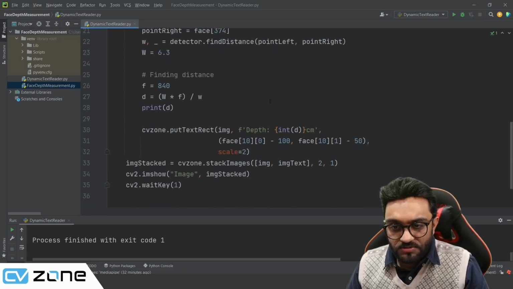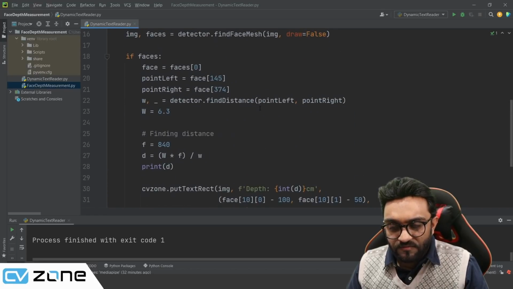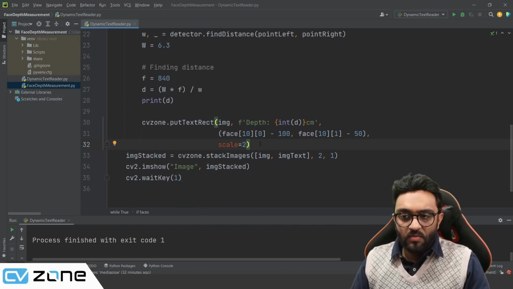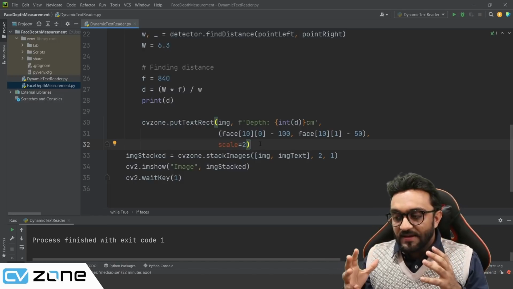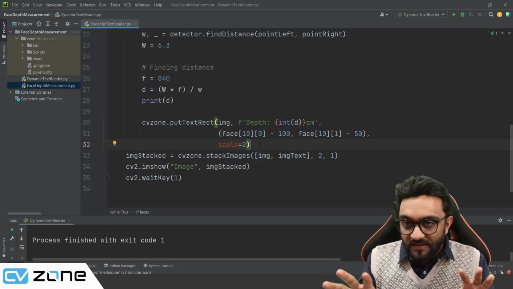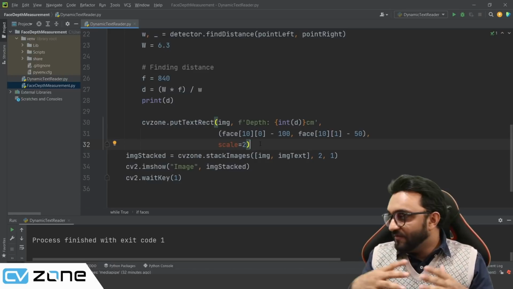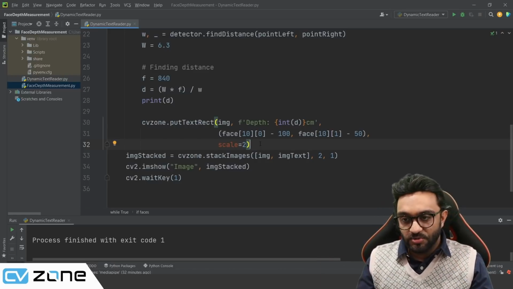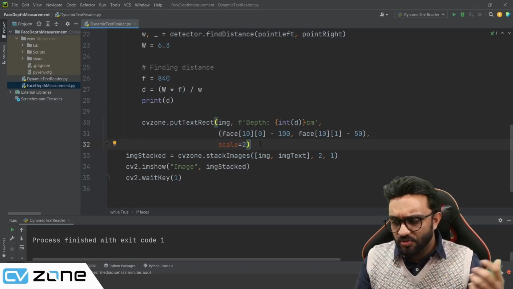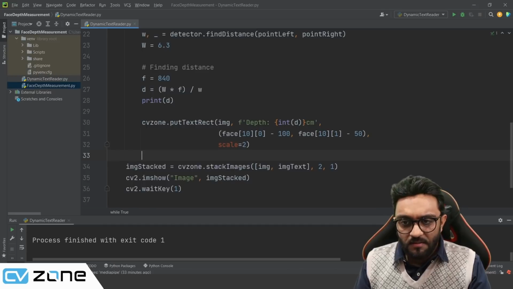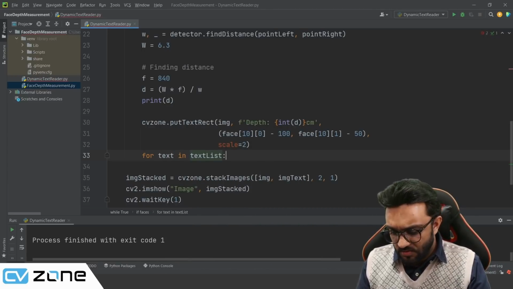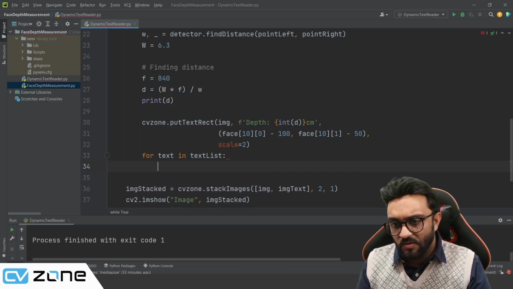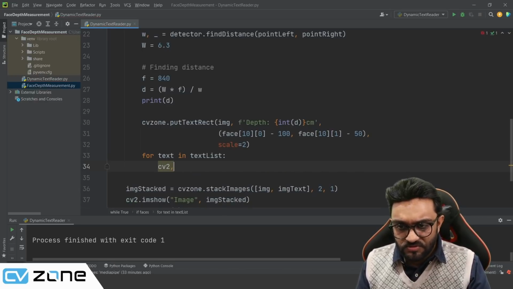Okay, so now in order to run it, we don't want the text to appear if there is no face. So imagine this, that if somebody is moving and they're looking at the screen, then it should show them the text. If they're not looking at the screen, then it will not show them the text. Or if nobody is around, it will not show. Of course, you can change based on your requirement, but for us, we will do it like that. So we will write here for text in text list. We are going to write the text. So how can we write it? We will simply write cv2.putText.